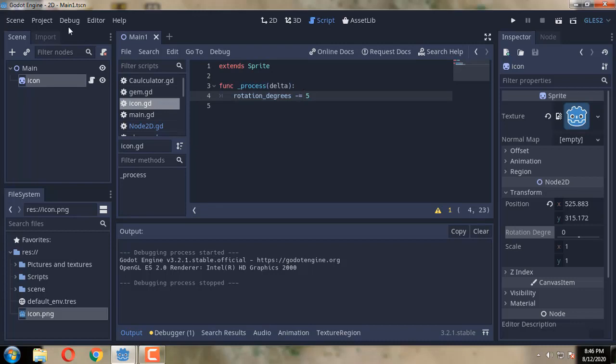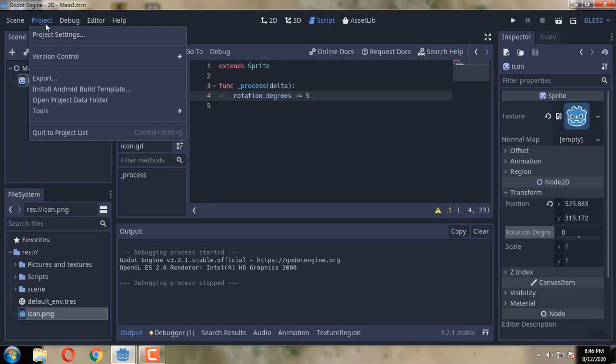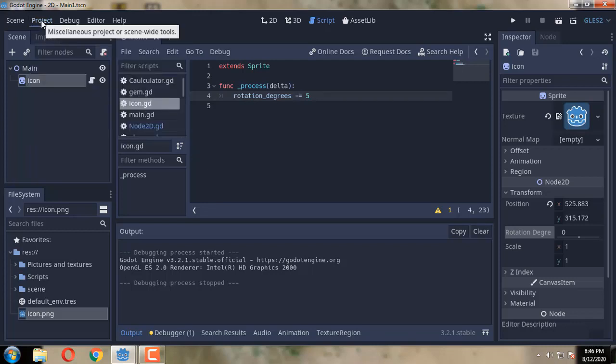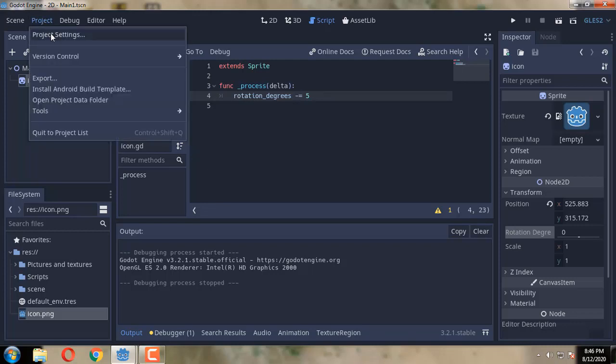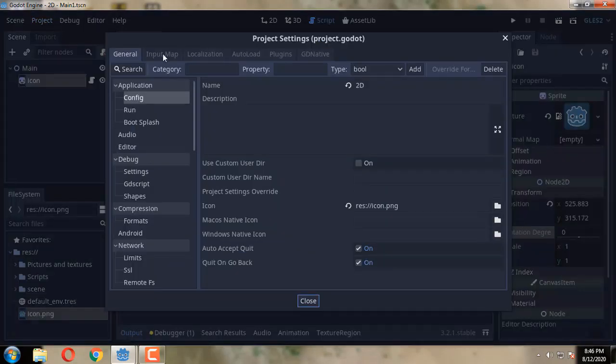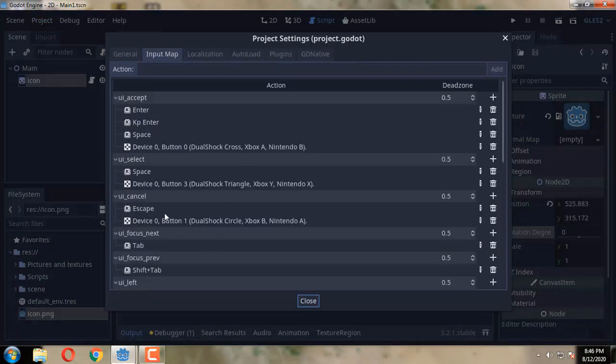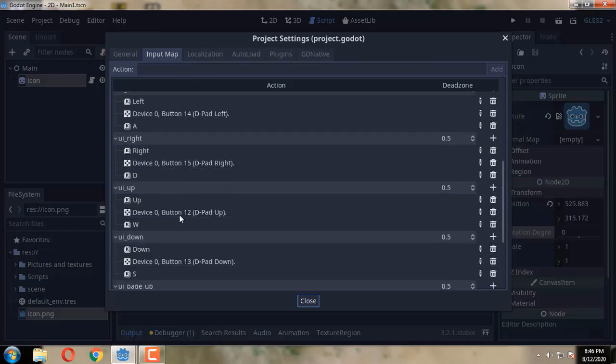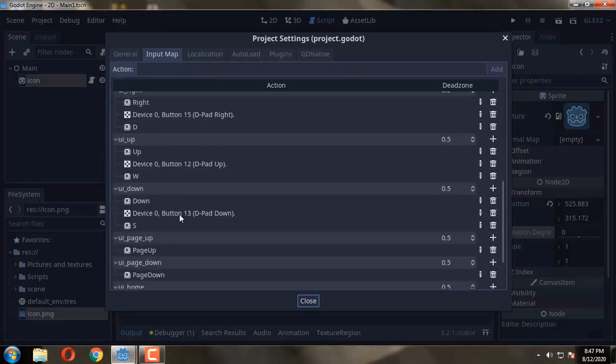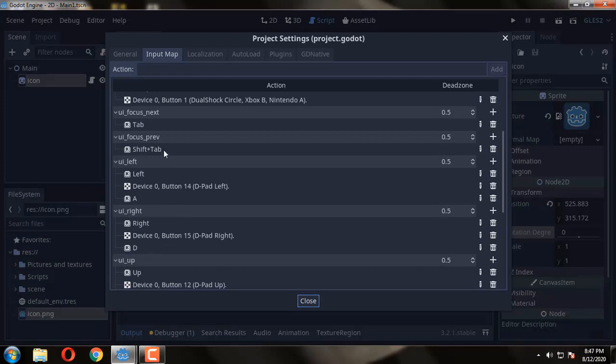Here you can see up on the left side, Project, and go to Project Settings, and under this Input Map you can see there are several things actually, so we can't go through all these things, but you can see here the two things here are UI left and UI right, which we are going to work with.